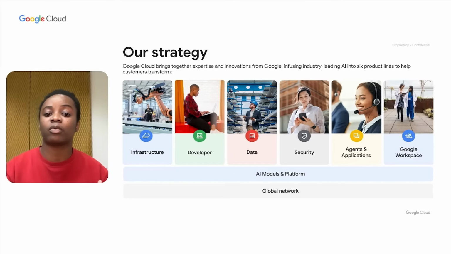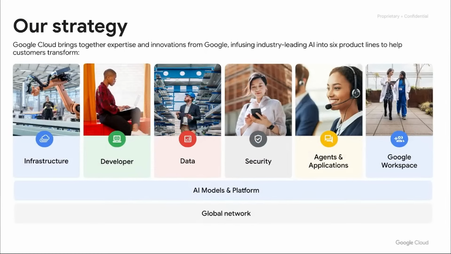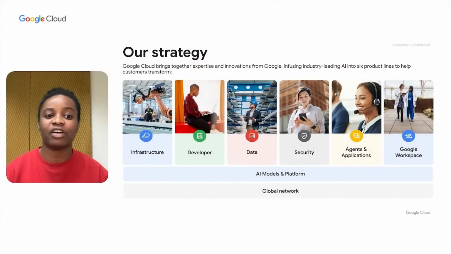So we need to ask you for permission when you want to interact with something that concerns your data. Security is a concern as well. With Google Cloud, security is built in, it's not just bolted on. We started with security in mind, a bit like when you buy a car, it comes with a seat belt built in. Same with Google Cloud. We have products that allow you to build securely.